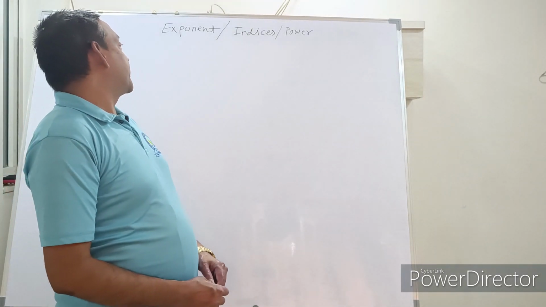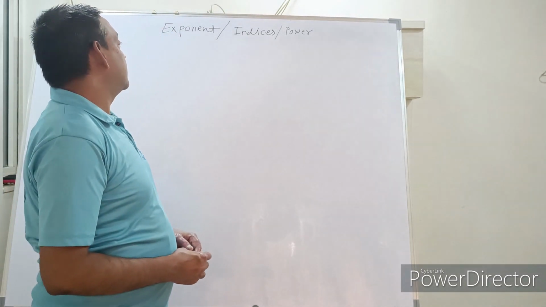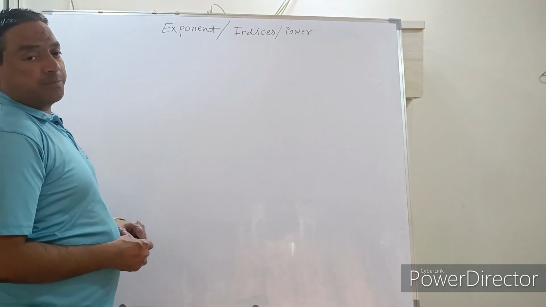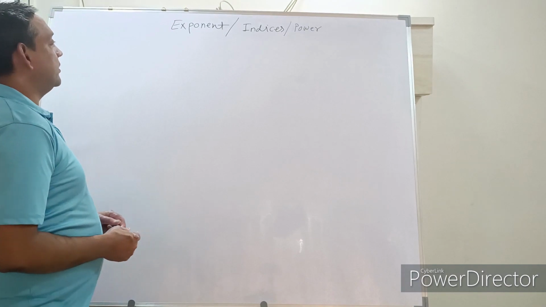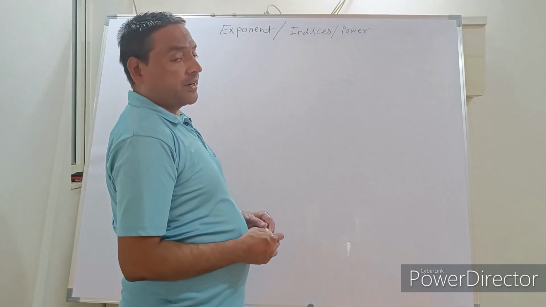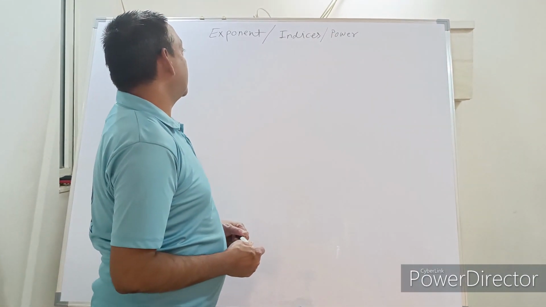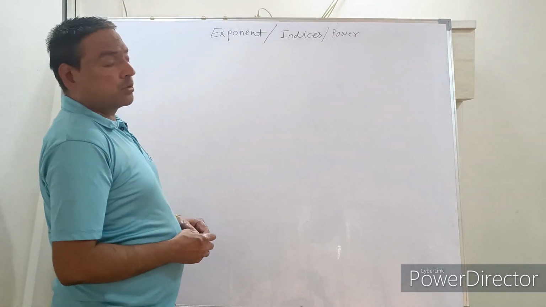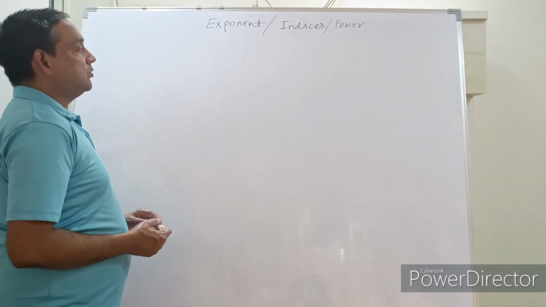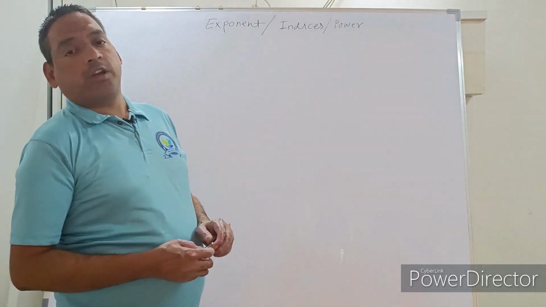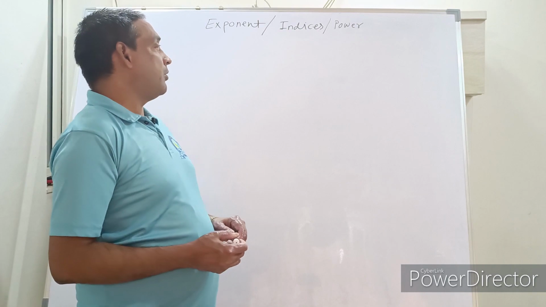हाय बच्चों, आज हम पढ़ेंगे एक्सपोनेंट। ओके, उसे हम इंडाइसेस भी कहते हैं, पावर एंड रूट्स भी कहते हैं। तो आज के चैप्टर में हम इसके बारे में डिटेल्स में पढ़ाई करेंगे। We are going to start the exponent, power and roots, that is also called the indices. Okay, so what is indices, what is exponent, or where we use the exponent, where we use the power.